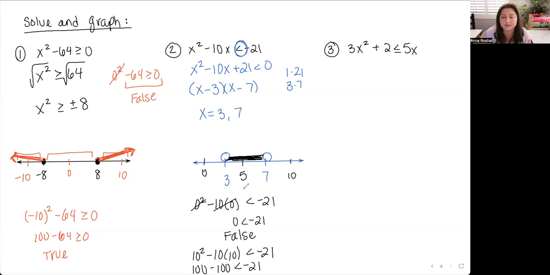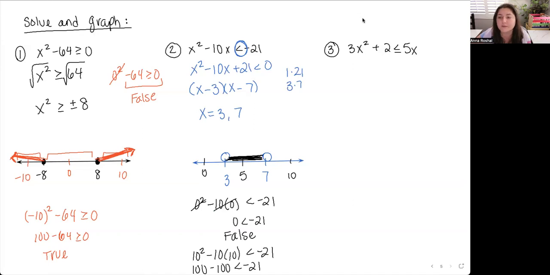Now, a couple of options. Option 1 is I have proved that both of these sections are false, so I know it must be within this. So that would be my solution set. If your teacher wants additional proof, you're just going to go ahead and plug one of these numbers, 4, 5, 6, into your x here, solve, and you'll see, okay, totally works.